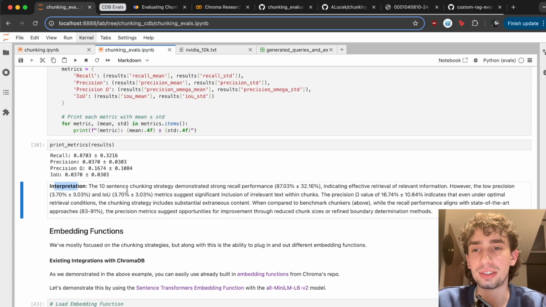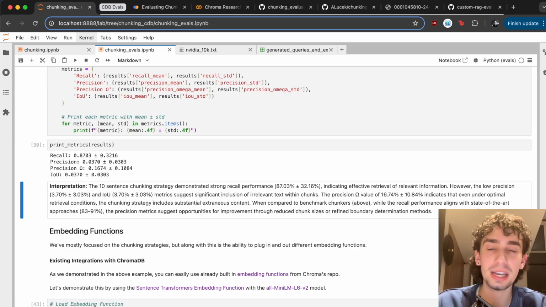We can interpret this as such. Our 10-sentence chunking strategy demonstrated pretty strong recall performance of 87%, indicating pretty effective retrieval of relevant information. However, the low precision at 3.7% and IOU of 3.7% suggests significant inclusion of irrelevant text within the chunks.